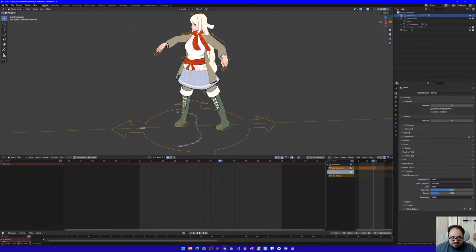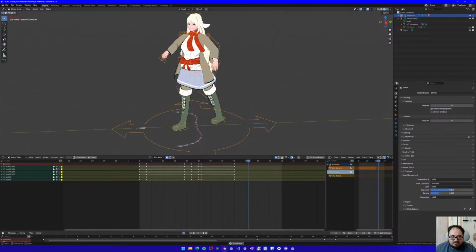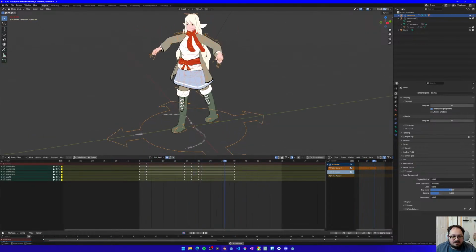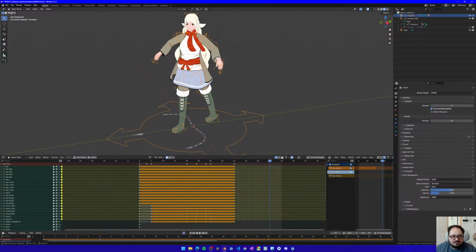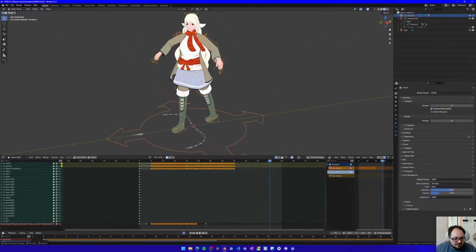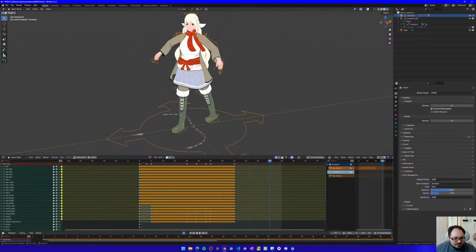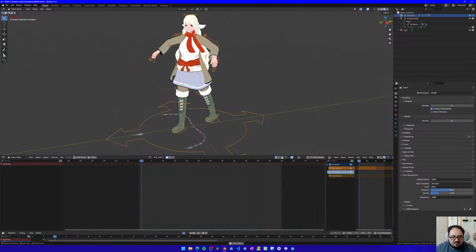So bow 1. Yeah, these scarf ones we don't need at all, so I can just take that out. Bow 2, hair, scarf, whatever. Okay, yeah, I think I just delete them.